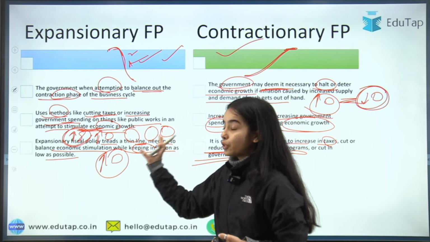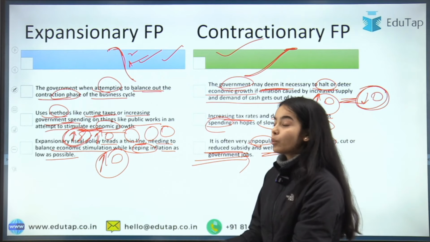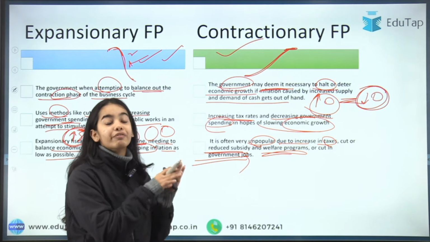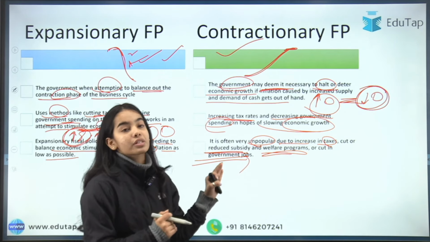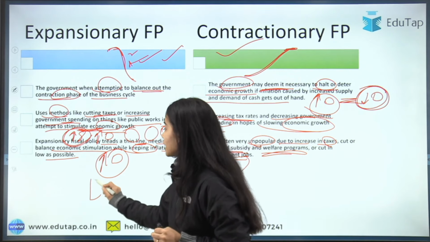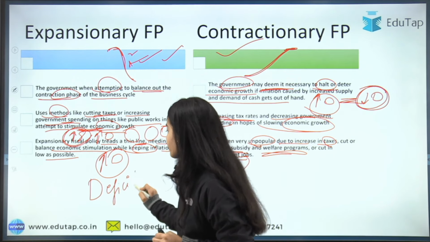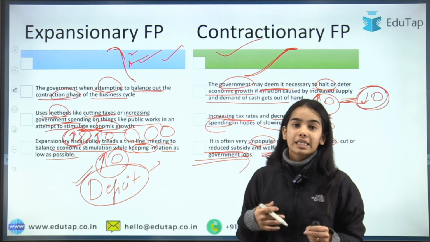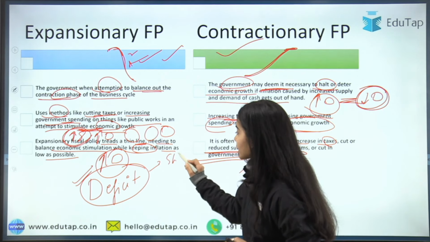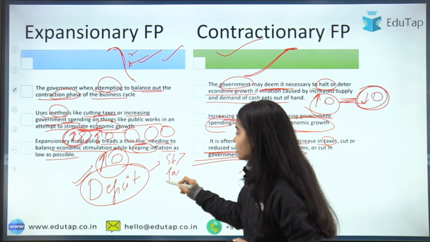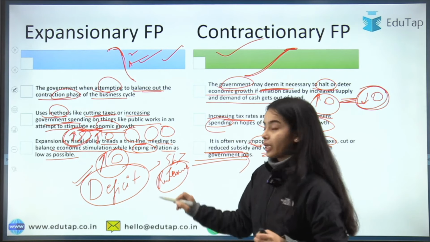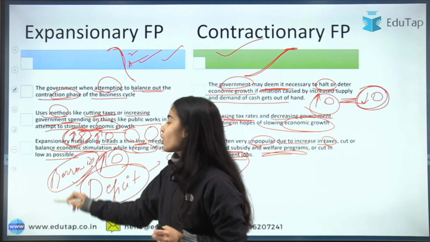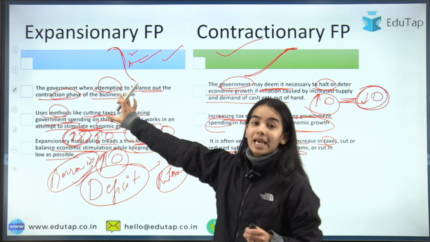Expansionary fiscal policy is used when we need to boost the economy and increase the economic growth. Contractionary fiscal policy is used when we need to curtail the inflation and need price stability. In the expansionary case, usually there is a deficit in the economy. The deficit means that the spending or expenditure is more than the revenue from taxes. This deficit is met by borrowing, and so borrowing is also an instrument the government uses during the expansionary fiscal policy.